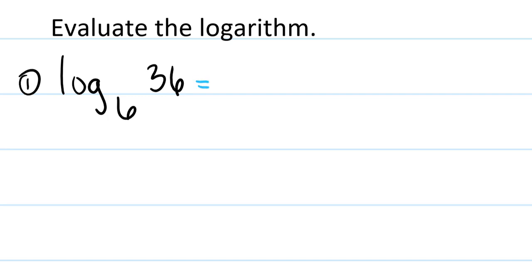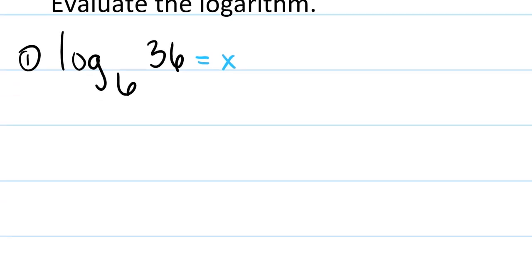A lot of times math teachers will say, all right, 6 is going to be the base, 36, and you're going to put in equals x there. Then they'll want you to rewrite it using this property. So 6 to the x power is going to give you 36. As you do that, you can think to yourself a couple different things. Maybe you know some math facts and maybe you don't. So I'm going to presume that you know nothing.